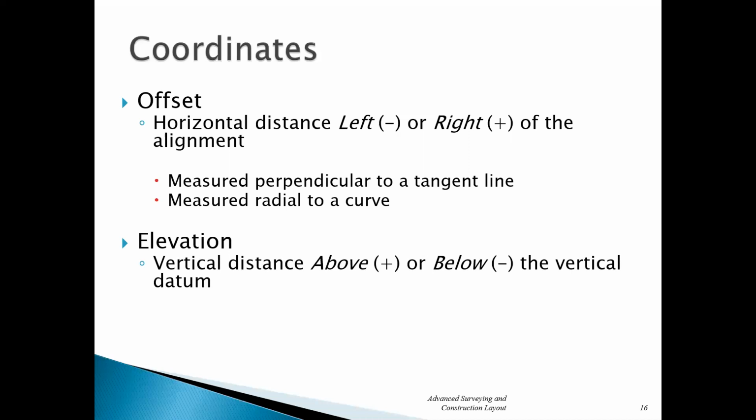Now, that could be given to you from a centerline profile, which means you have to calculate it through the typical section or something else. So this can be a big deal to calculate too. Elevation can be, because they don't give you every elevation at every point typically. They just give you the station and offset, and you should know how to calculate it. So we're going to be talking a lot about that next week. So we're going to ignore elevation for today. Okay, we're going to sidestep that.